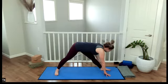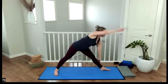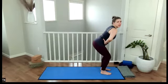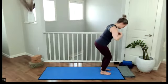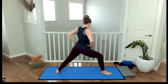Take your hand back down to the ground. Windmill, right arm, left arm coming up, inhale, lift. Exhale, bending both of the knees, step right to meet left at the top of the mat. Into the other side, bend through the knees and step the foot right back, high lunge, and then take the foot down.